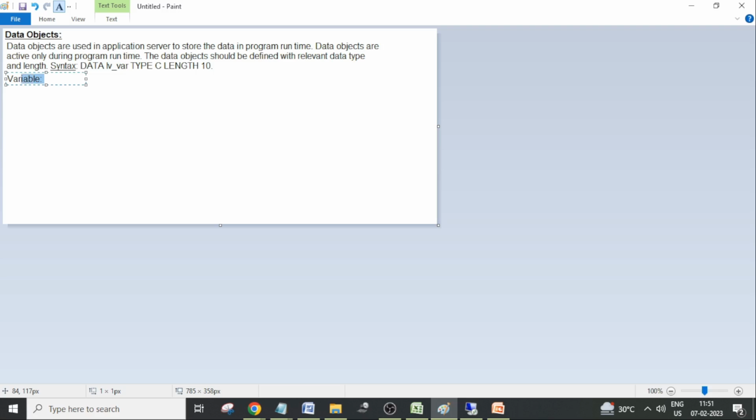Variable is one type of data object. What is variable?